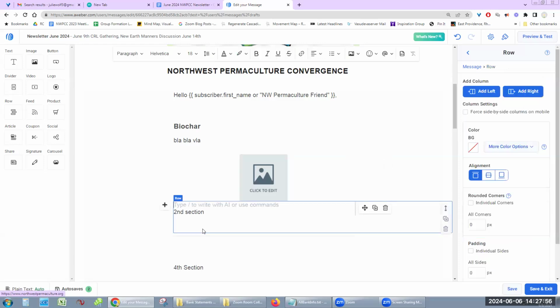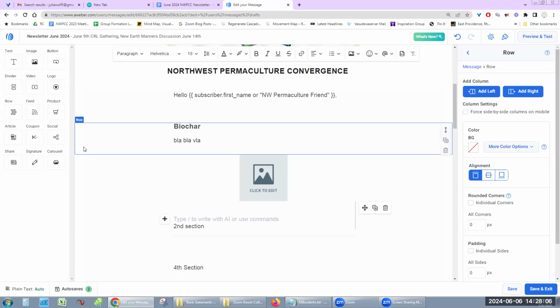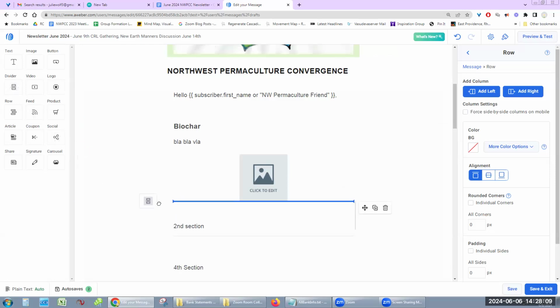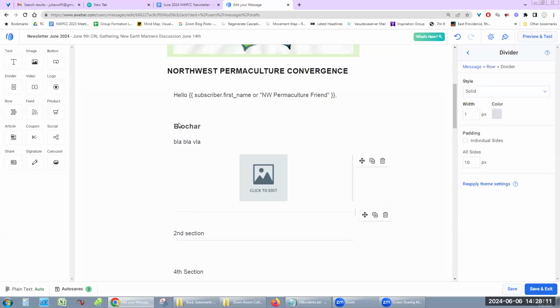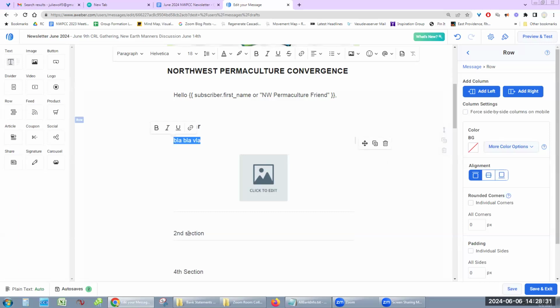I like to make some spaces here like that. And I'm going to grab a divider line. Let's say we've written our title for biochar. Hey, Julie. Or sections. And then here's the second section.